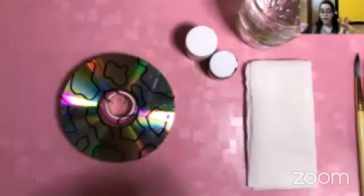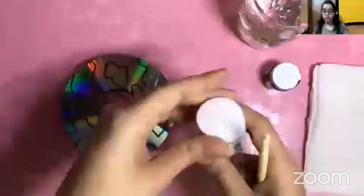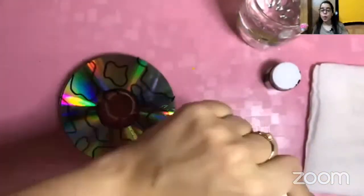Inside these shapes, we are going to paint black, and the area outside it, the area surrounding it, we are going to paint it white. Okay, so let's get started now. I'm going to begin with white first, because I think it's best when we use the black paint the last in our artwork. It's always the best to use the black paint at the last step. So I'm going to start with the white.